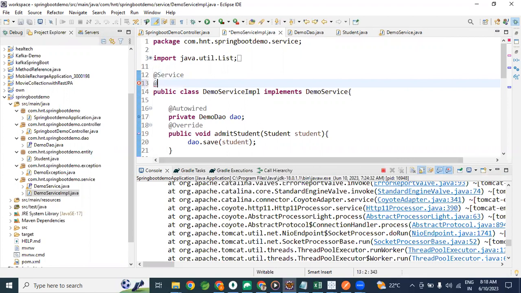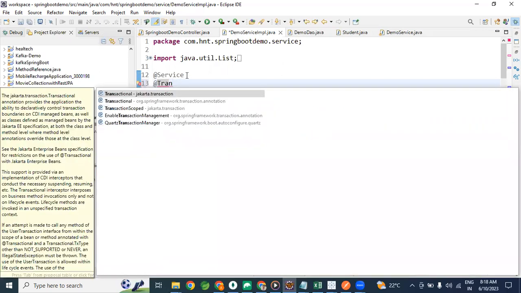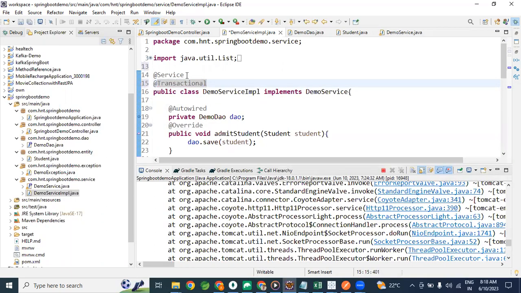Because we are making some update, that will maintain some transaction. If any exception is coming, then it will roll back that query. So for that purpose, we have to add the transactional. Jakarta transaction, yeah. So I'll add this now. Now it should work.